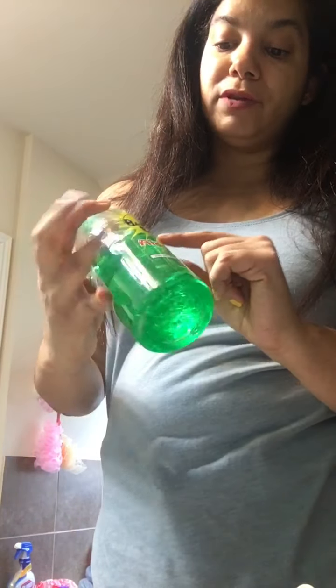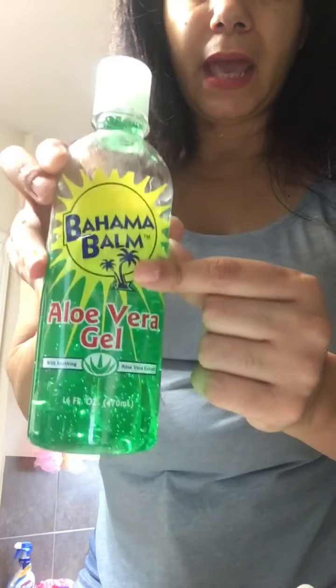I buy this at Costco if you want to buy that, and it has a very strong smell. So if you are allergic to strong smells, then I don't know if this is gonna be for you. But tea tree oil is antibacterial, so you want to sanitize first with alcohol, and then after the alcohol, I use the tea tree oil. And then at nighttime, I put a little bit of aloe vera. You might use this when you go to the beach and things like that. What I have is the Bahama balm, and this one is aloe vera gel, and you just put it on that area to soothe the skin.